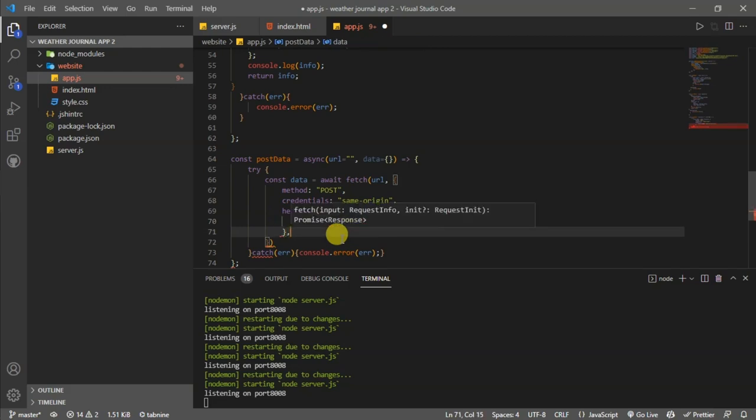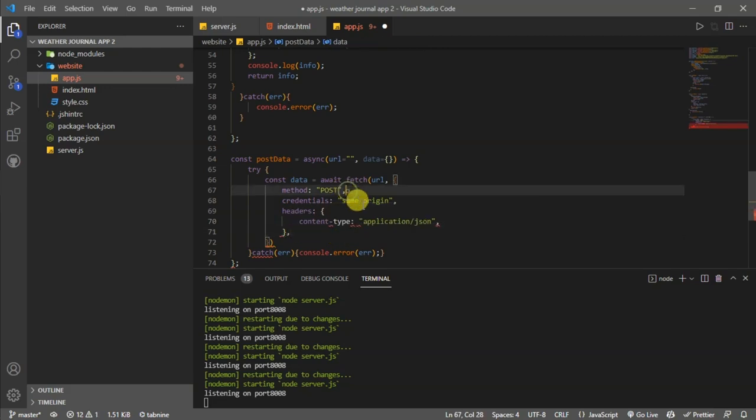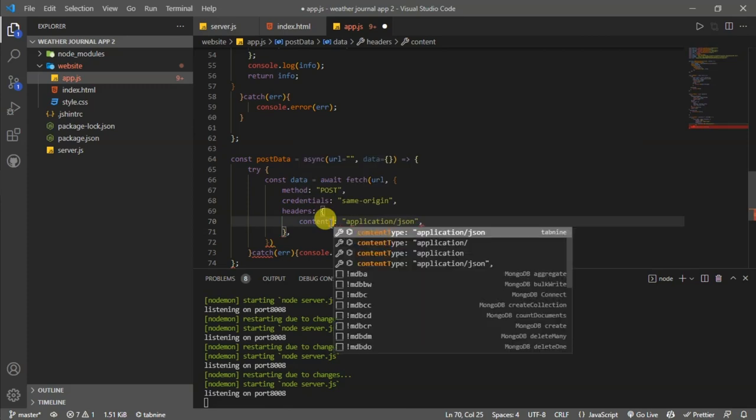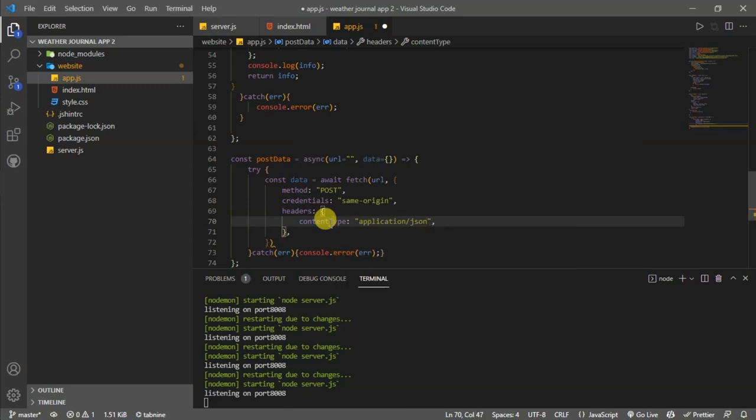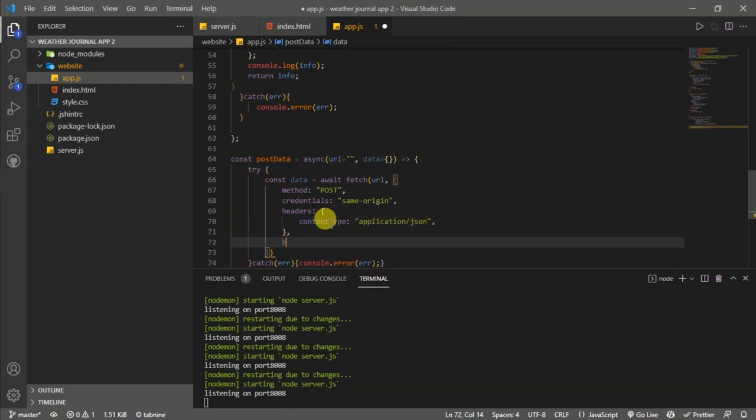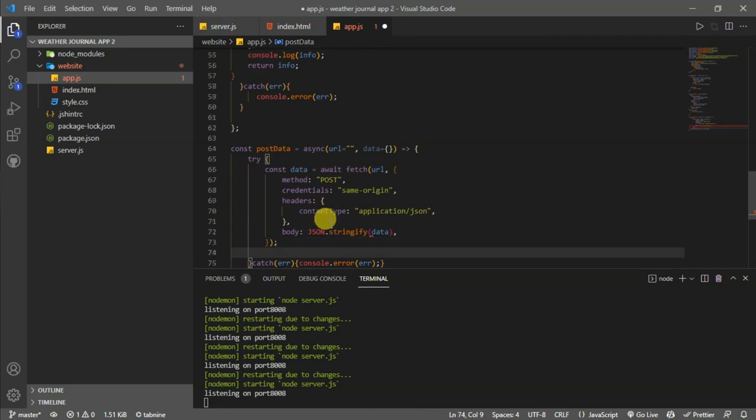There is something wrong here actually. I don't know what it is. Yes, I think the content type should not be written like this. It's Content-Type like this, yes. And now the body, I want him to stringify the body. So I'll say JSON.stringify body. I feel like I'm not doing anything. The autocomplete is doing everything for me. And of course the instructor is explaining also. So whatever.